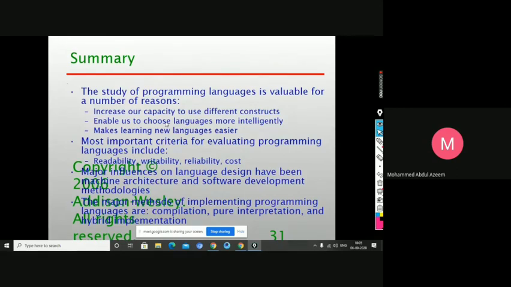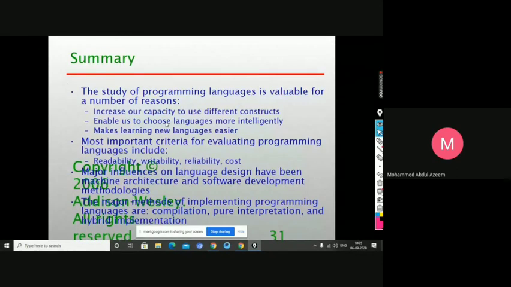I'll just summarize what we have learned out of these 4 classes so far. We have studied programming languages, which is valuable for a number of reasons. It increases our capacity to choose different constructs. It enables us to choose languages more intelligently. It makes learning new languages easier.